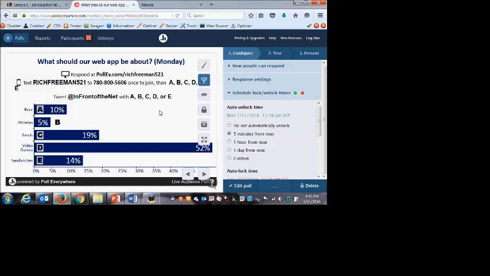Pardon? You shouldn't have to register. You should just be able to vote as a guest. I don't think you have to. It's anonymous, so I don't know. I'll use this. It's a kind of a fun little tool. I'll try and use it in class from time to time.